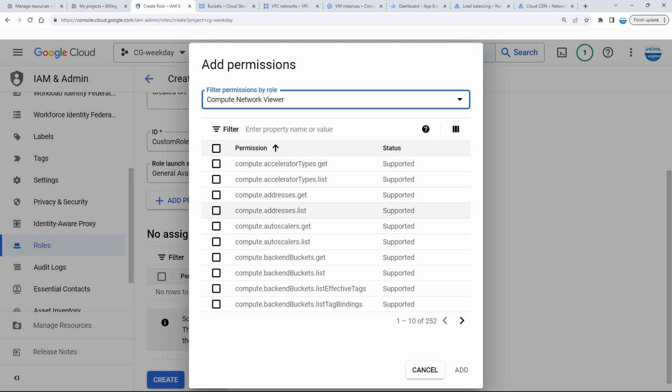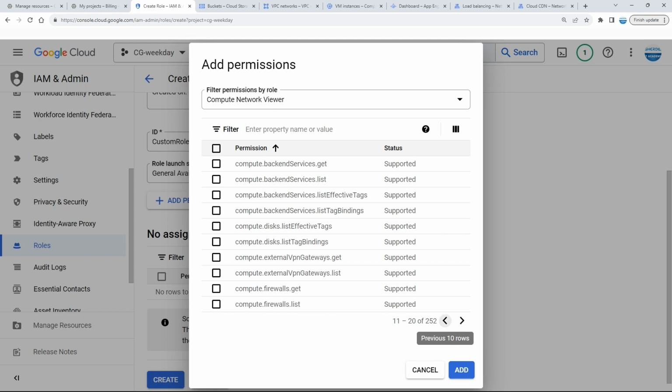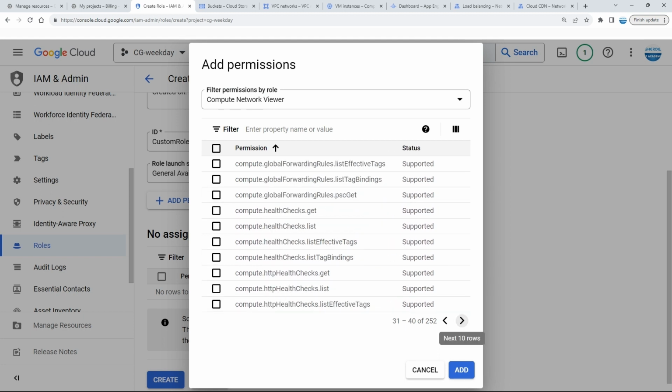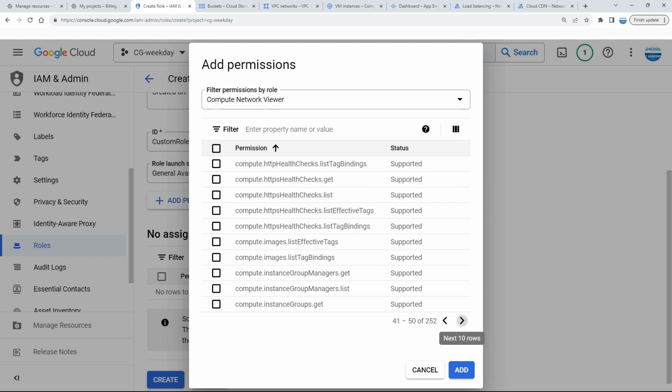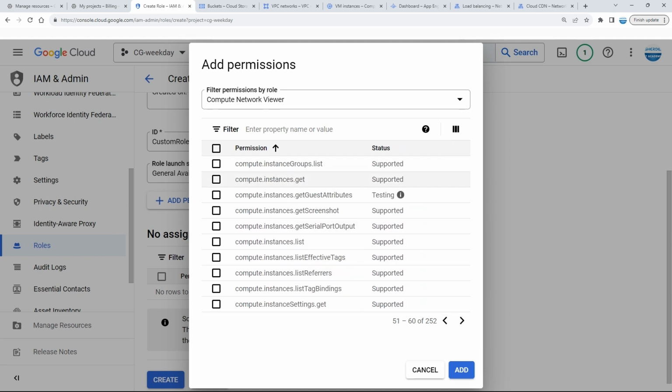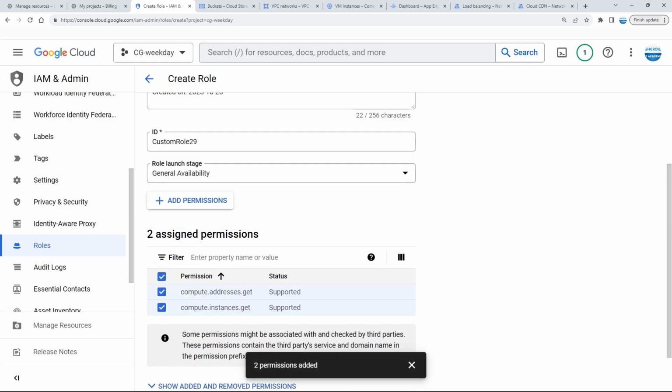Compute network means the compute option: compute address get, firewall, VMs, instance list, instance get. So instance get options, and then add.